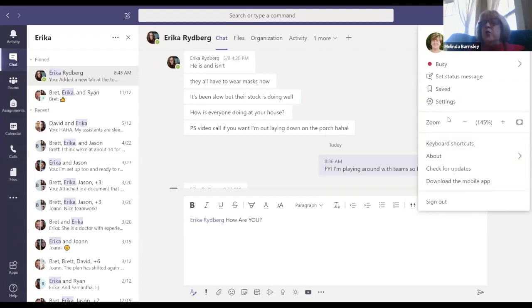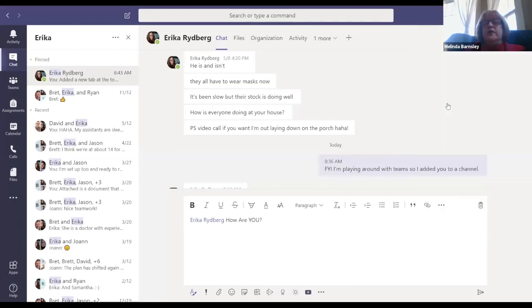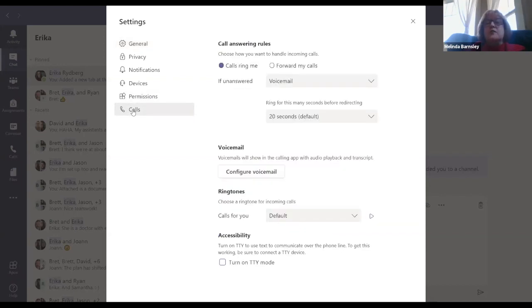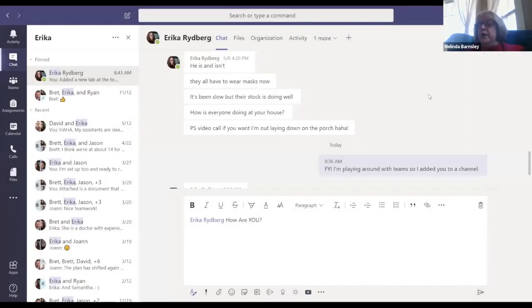You can also, in the settings, set up your notifications. This is also in the general where you can decide whether you want a grid or a list. Permissions, you can set up how you want calls. So if you're busy and somebody calls you, whether it goes to voicemail or not. So there's all kinds of great options that you can do with that.